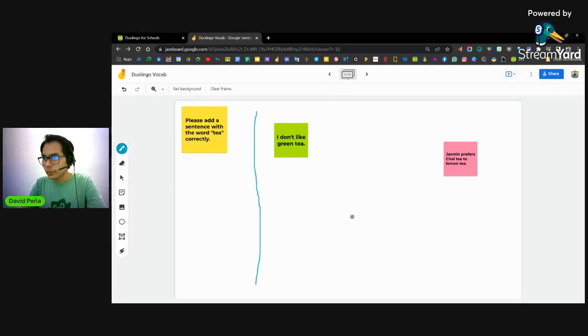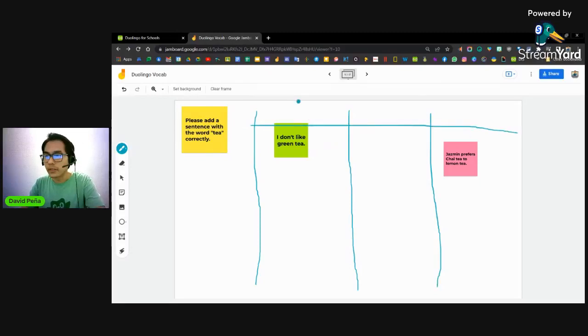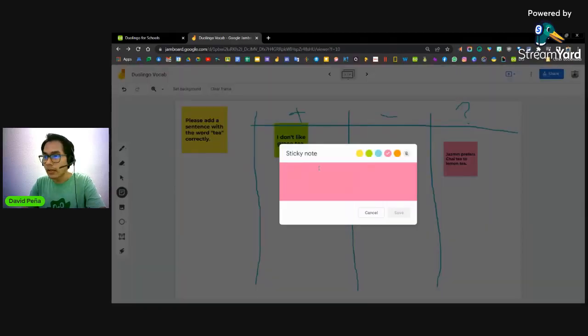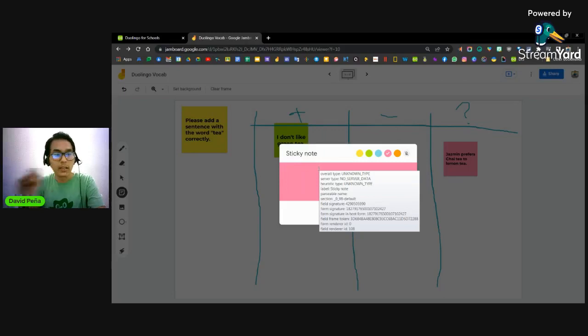So for example, if you want students to understand sentence structure, you can have them do separate ones: we're going to work on affirmative sentences with that vocabulary, then negative sentences, and then how to make question sentences or interrogative sentences.